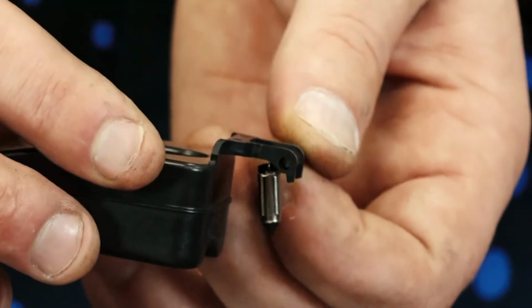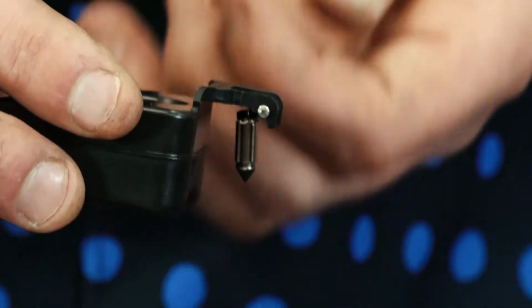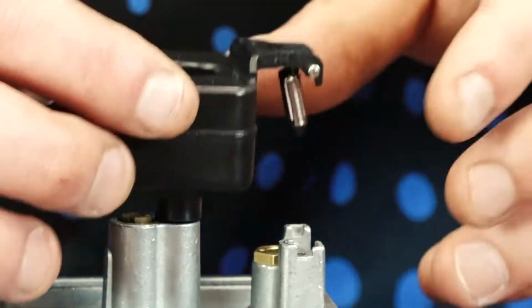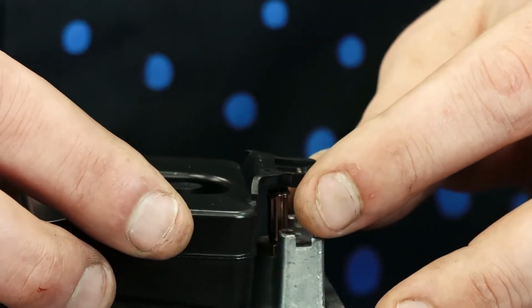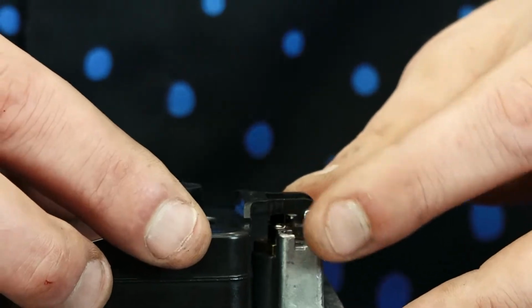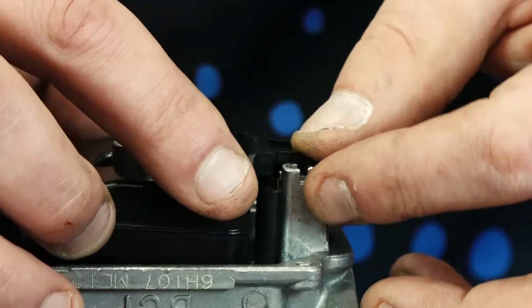I'm going to take our new pin that came in the kit, slide it into place. I'm going to just sit it inside the carburetor, making sure our float needle lines up with our seat.